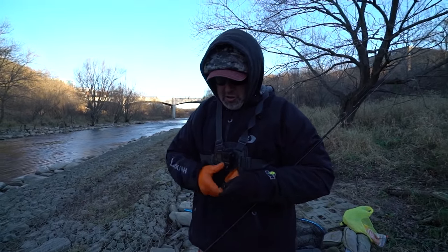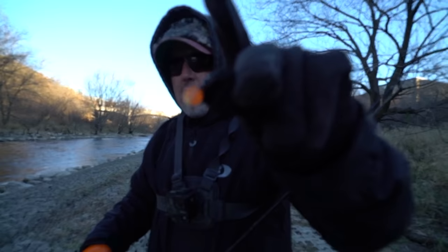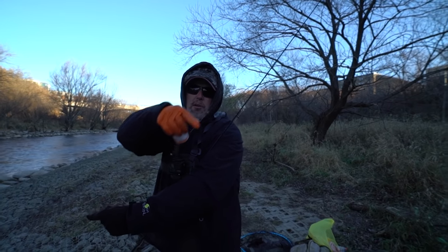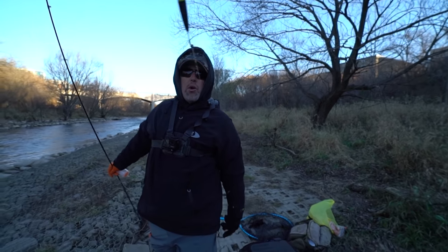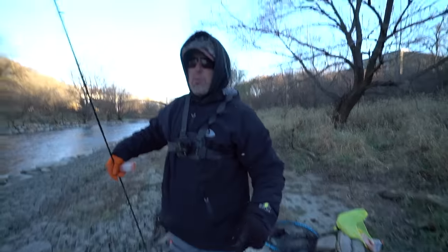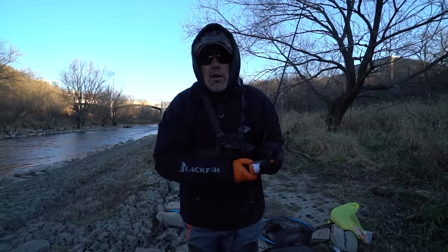So my rig is just a little spawn bag, a Gamakatsu number 10 or number 8 octopus hook, 8-pound test fluorocarbon here, a couple of shot, and then I've just got a 6mm float here, another shot up top, a two-way swivel there. Pretty simple. You can use a centerpin here. You can use a regular traditional spinning rod.